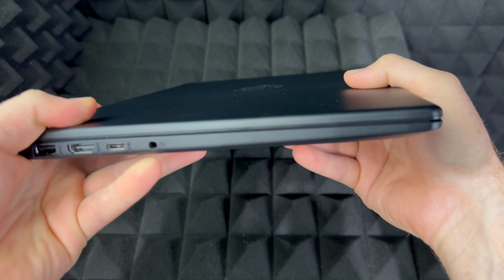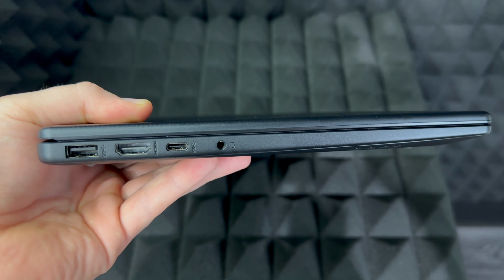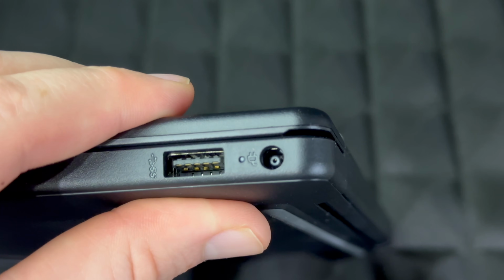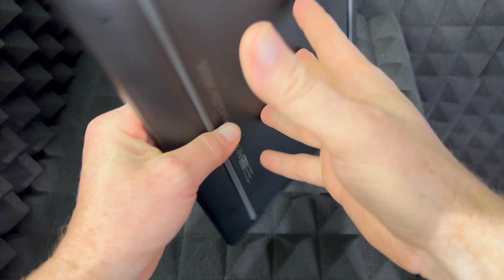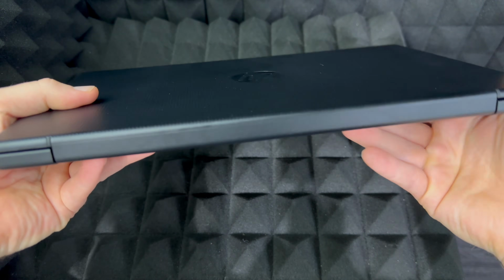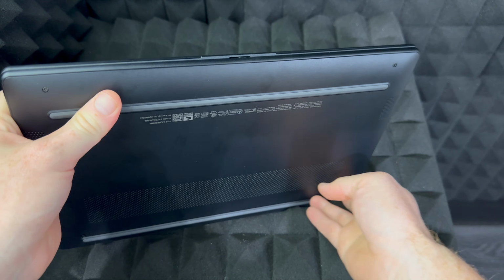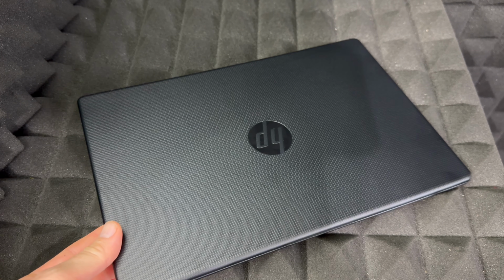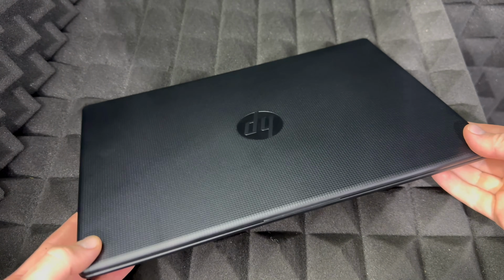Again, it's a very nice laptop. So right here, I'm just going to try to show you the ports that it has. I'm going to zoom in just a tad. So there you go. Now you guys can see the ports a little bit better on one side and then the other side. By the way, that's just for your power here. Other than that, this is the back. Again, this is the front, side, all the way around. So you just get a good glimpse at it. It does have a little bit of grip on the bottom, which is nice. And although it's got this matte finish, I do notice that this can actually get dirty kind of easy.